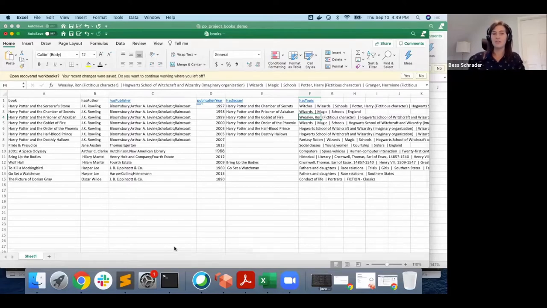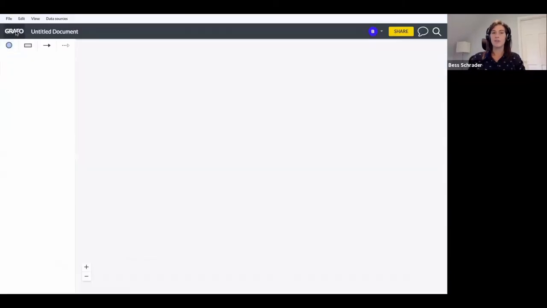So the first step is going to be to create our ontology. So to do this, I'm going to use a tool called Grapho. This is a free tool that you can really easily get started with. So we're trying to keep things fairly general at this level. Instead of looking at individual books, we want to think about the concept of a book, making this a reusable framework. So I'm going to first create a class for books. So if I go in here, I'll call this a book.